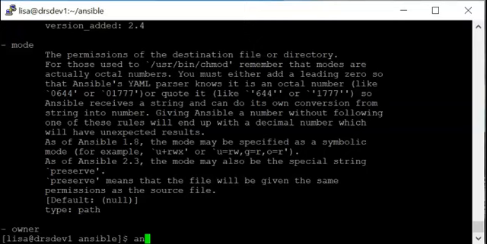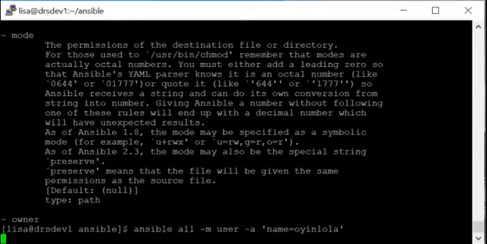So to do that, of course, we're going to do ansible all. I'm going to do that on all nodes. And this is going to be the module, the user module, as against the argument, and the argument is going to be name equals Oyinlola. So you can see that I have the one quote here, and I also have one quote here. Because I'm using only one argument, if I wish, I can leave the quotes there, and if I wish, I can also remove the quotes. It doesn't matter. So let's do this.